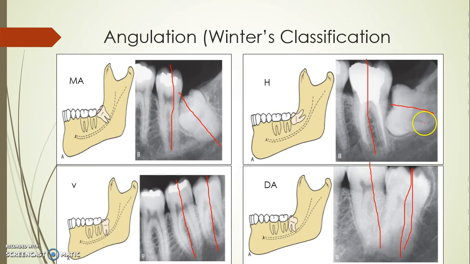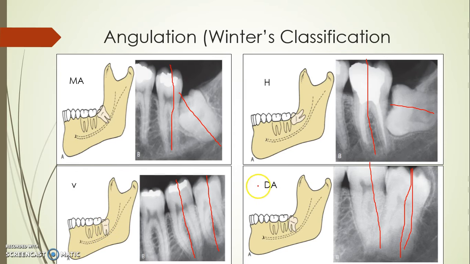So this is actually the right one, and in every single case here we have a name to classify the situation. Let's start with this one. MA means mesio-angular impaction, when the long axis of the third molar is mesially tilted toward the second molar. This one is the most commonly seen among the other 3 forms of impaction, and it's the easiest one to extract.